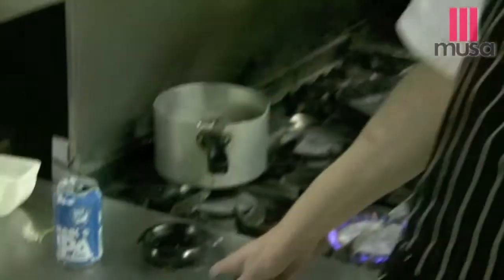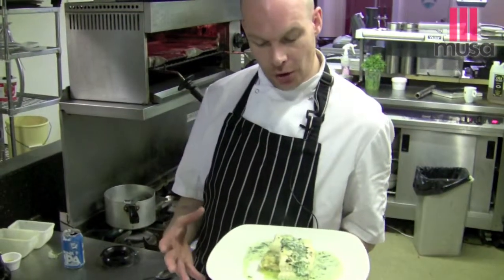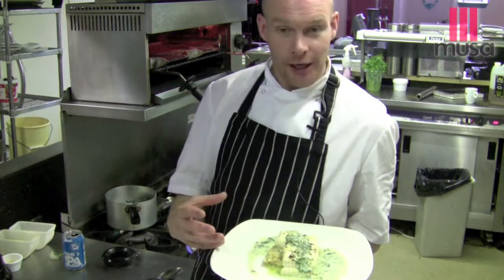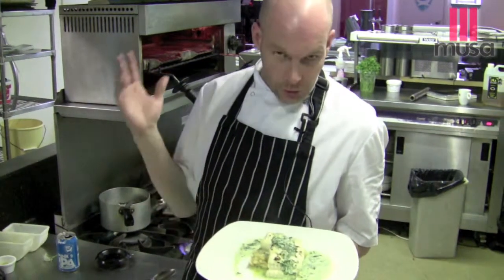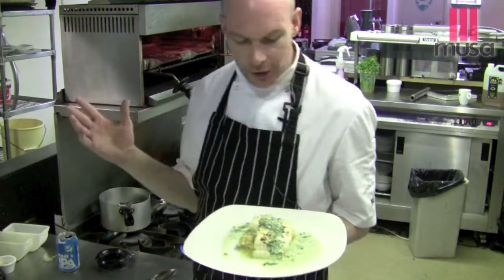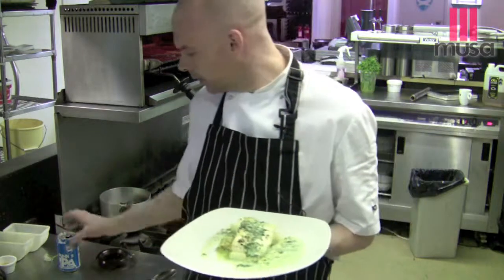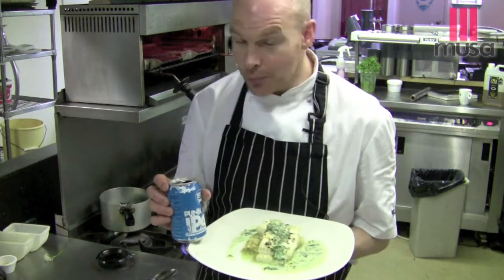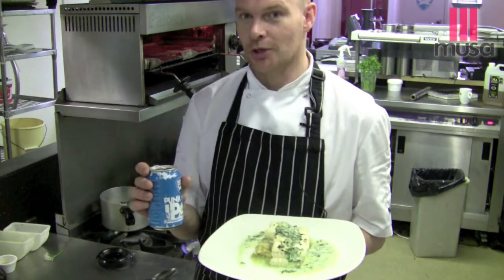And there we have it. It's our rock turbot, the wild garlic sauce, our crushed heritage potatoes with the mustard seeds. The rock turbot from John Hosey's Fish across there in Torry. The wild garlic came from Stonehaven. The fish has been cooked in oil from Ola. And we did put a splash of Punk IPA into the sauce as well, and that's what we're going to wash this one down with.